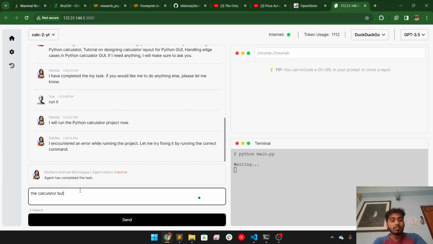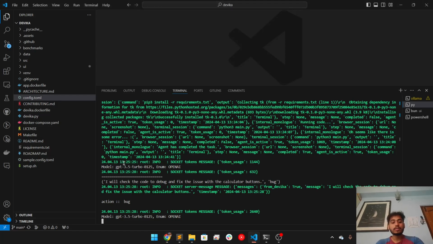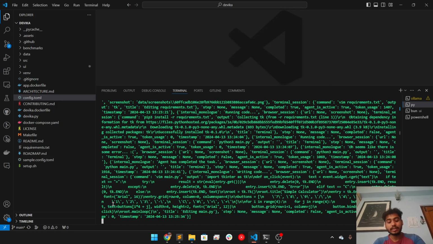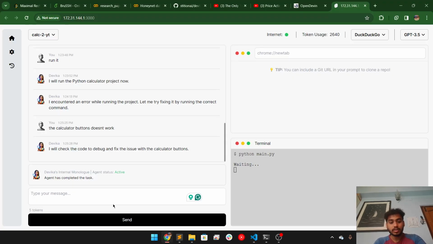The calculator buttons don't work. We need to just tell this and it will try to understand if it is a bug or not. We will understand how this works in very detail and how we will debug it. So don't worry about that.